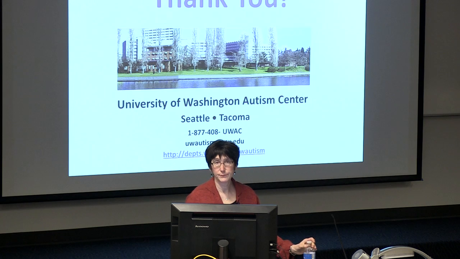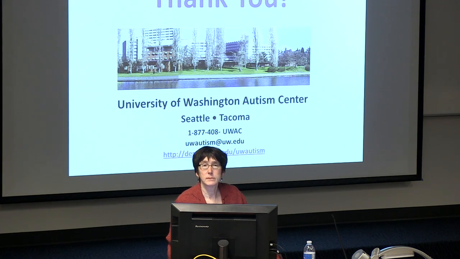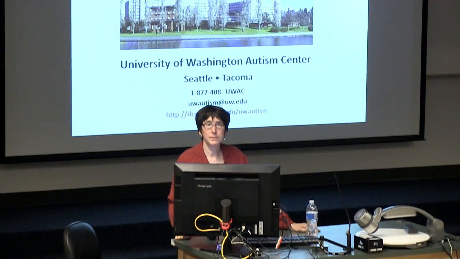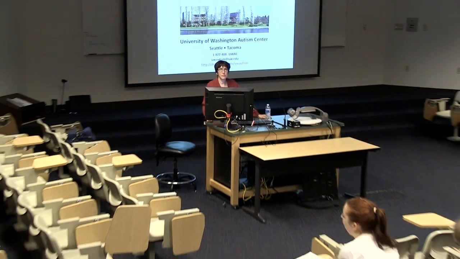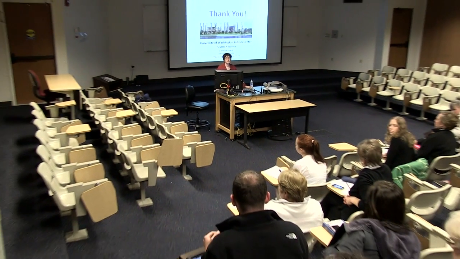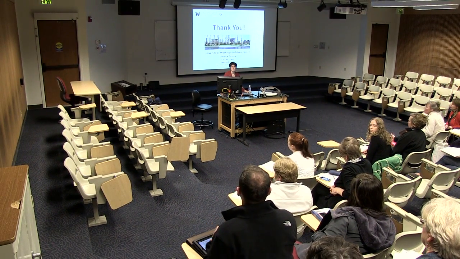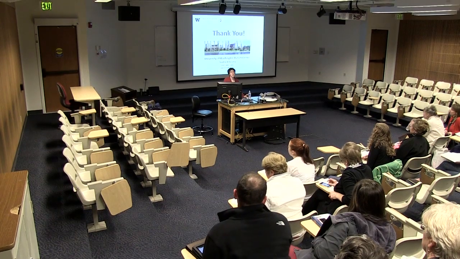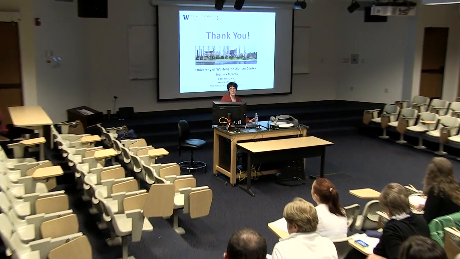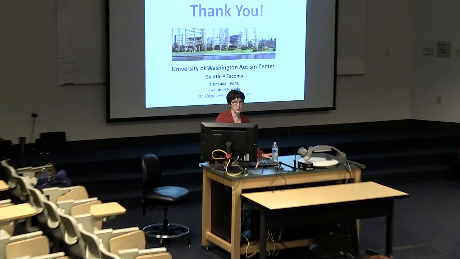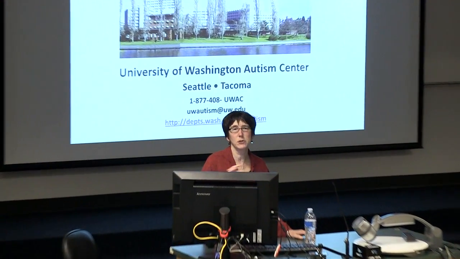Questions? Yeah, I was curious. You were talking about the discrepancy in autism, from around 1975 when it was 1 in 5,000 up till now, which is like 1 in 50. Is that because we've been able to diagnose better, or is the prevalence actually getting higher? Great question. There are lots of things that could account for an increase in the number of children diagnosed.